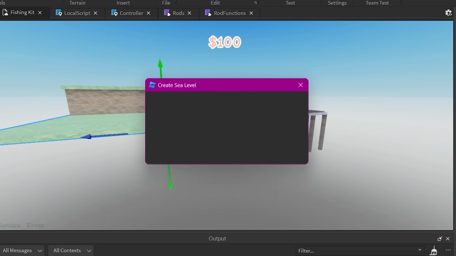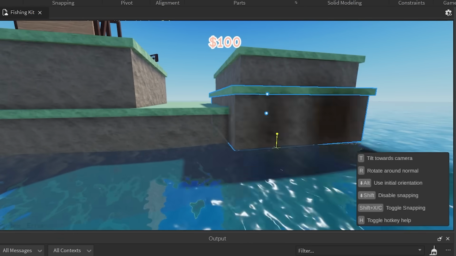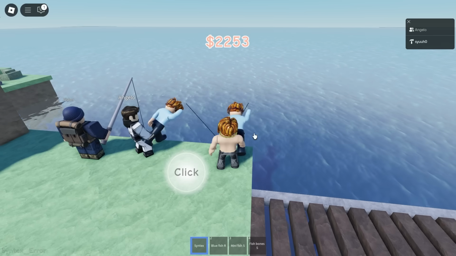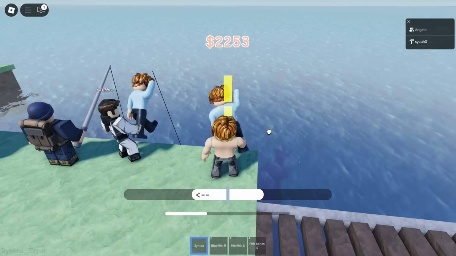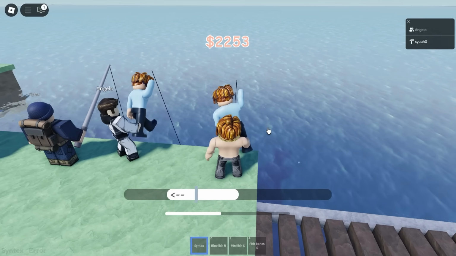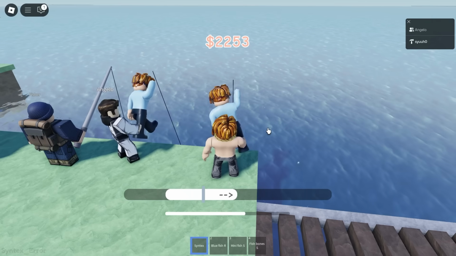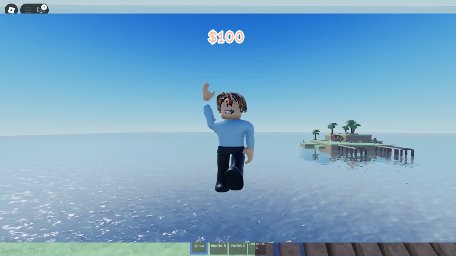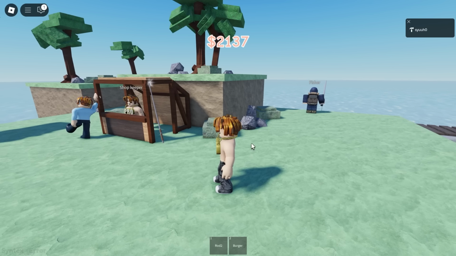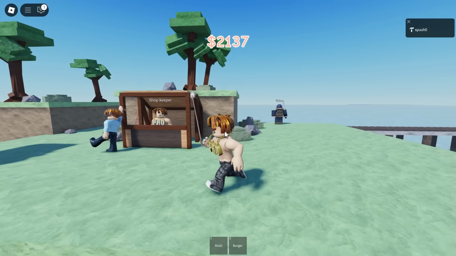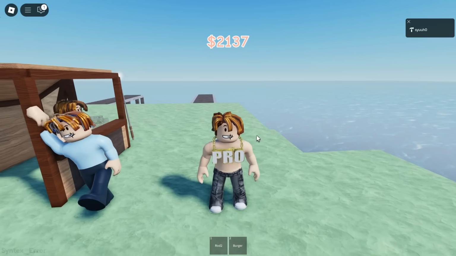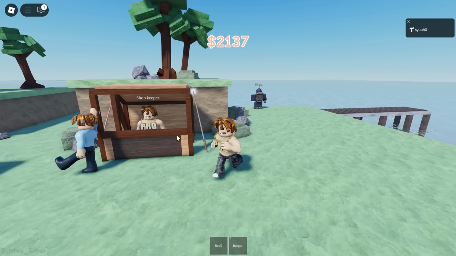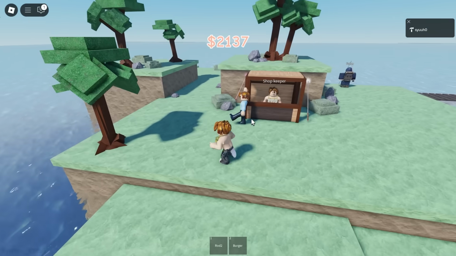new map for it. Also, while I was building, I was thinking of what I should work on next, and I decided I should probably work on the shop, because currently you can't even use your money for anything. So I wanted to make it so that you could buy rods, which also means I need some new rod bundles. And if you saw in the testers images, then you would have noticed this, but I also made 2 other ones. So as you can see, this is how the map turned out, and I think it turned out alright compared to some maps that I've done before, but obviously I'm a programmer and not a builder, so yeah.